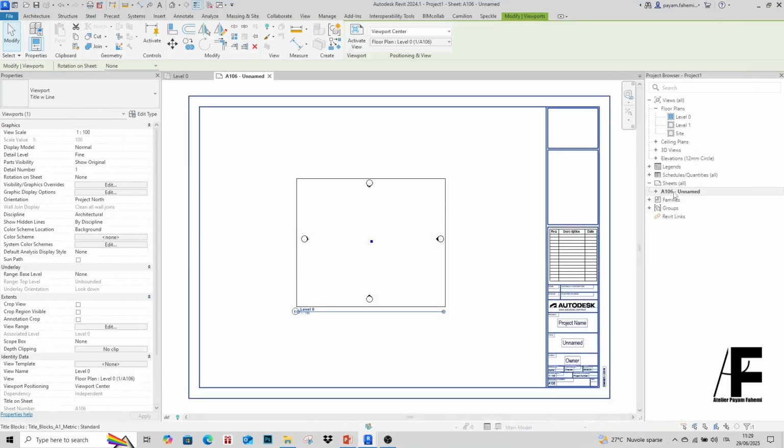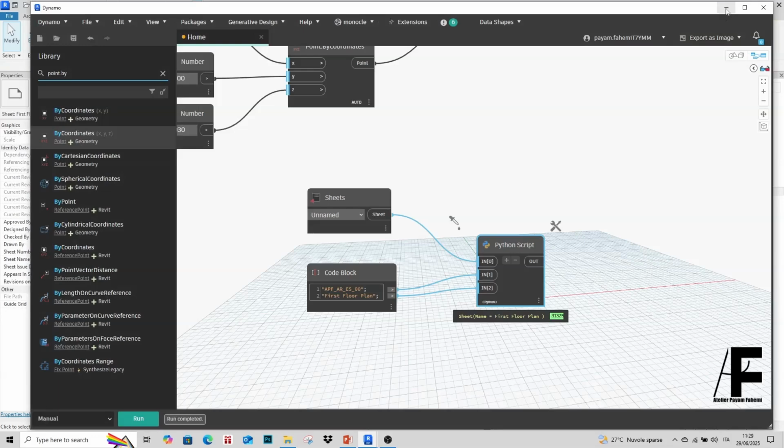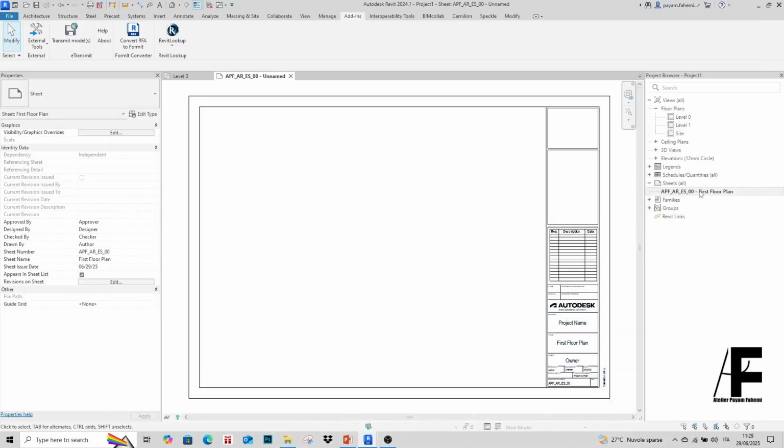Inside Revit, as you can see, we have our number and name set to these digits, and if I hit run, we have changed the name and number of the sheet that we had created.